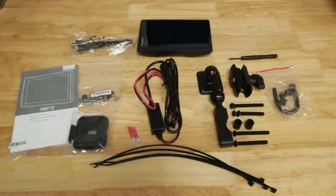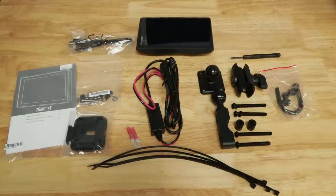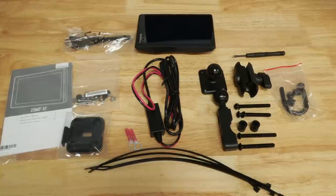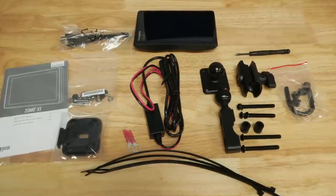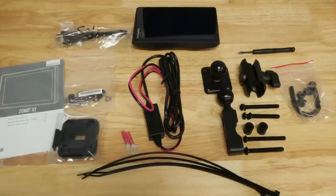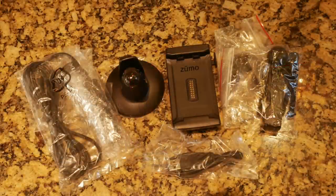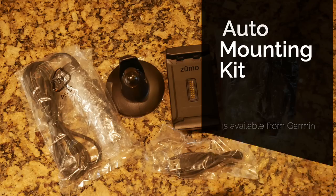Let's take a look at what comes in the kit with the zūmo XT. You get pretty much everything you're going to need for a successful installation on just about any type of motorcycle, whether you ride a Honda Goldwing or a BMW GS or some other adventure bike. This GPS comes with everything you need. Now, what it doesn't come with is anything for automotive installation, whereas my zūmo 595 LM did come with everything you needed to use it in the car. But that does shave about $50 off the price of the XT, and I'm sure that's why Garmin did it.